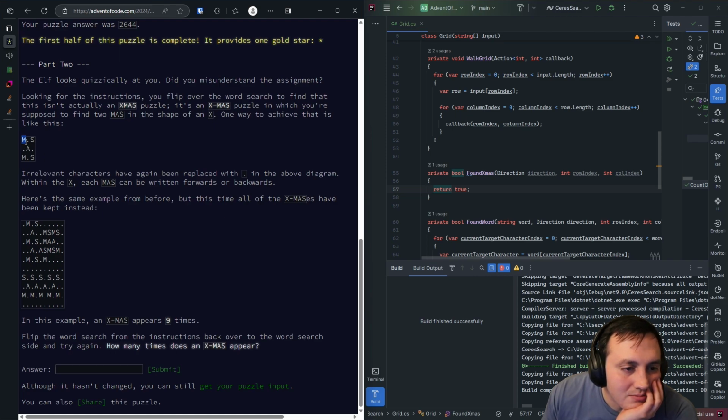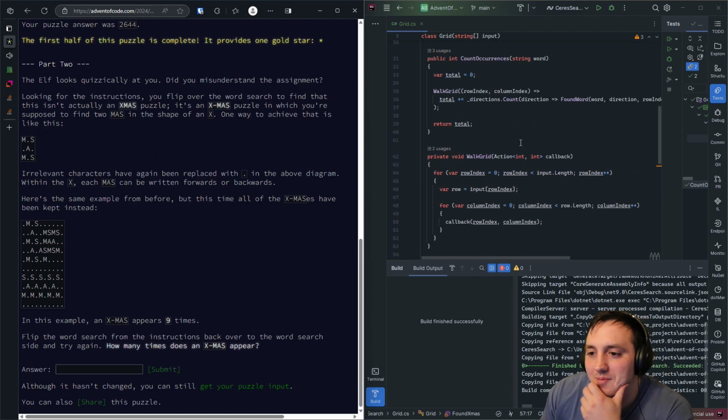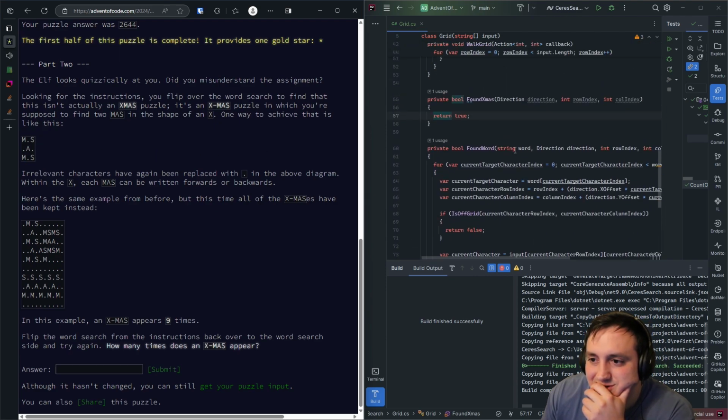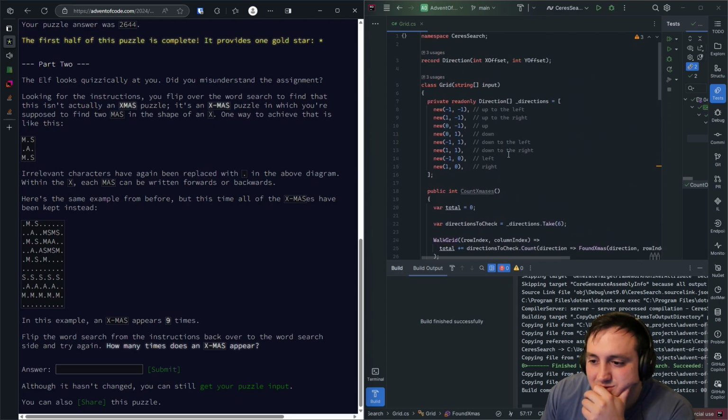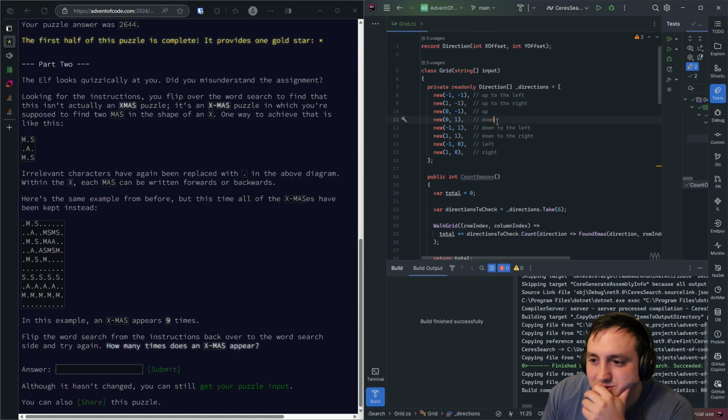So M or S. But if I find M here, this has to be S. And if I find S here, this needs to be M. And if I find S here, this needs to be M. Oh, so we really don't even care about up and down either.